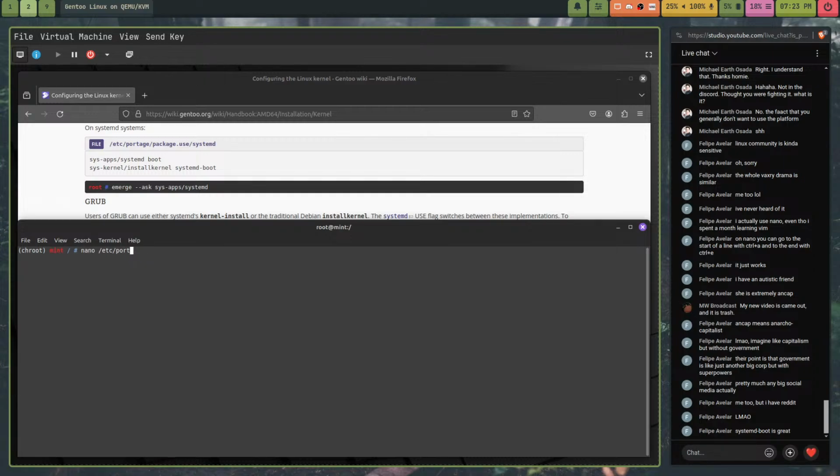Portage. Portage. Actually, just for fun, what if I did ln -s /etc/poo to Portage? No, that'd be disrespectful to Portage. Oh, and I have vim. Vim. Portage package.use pkgs.